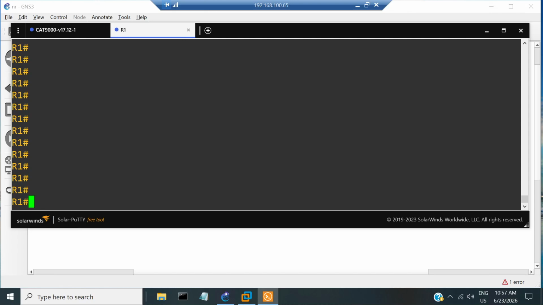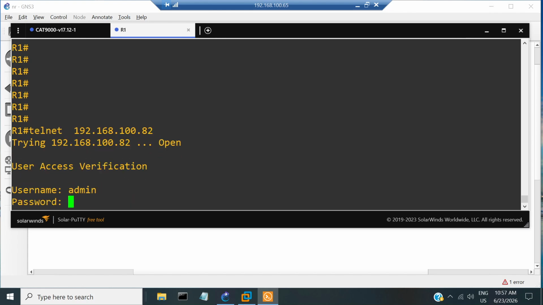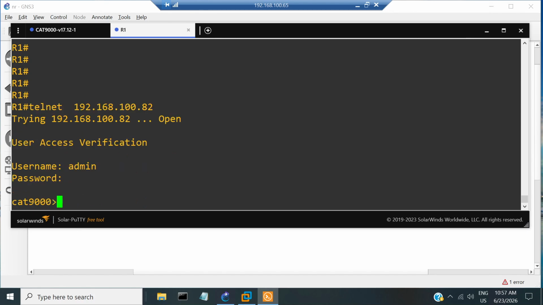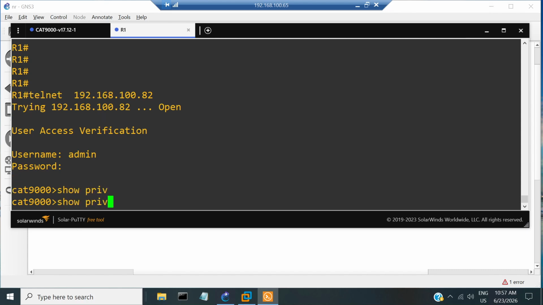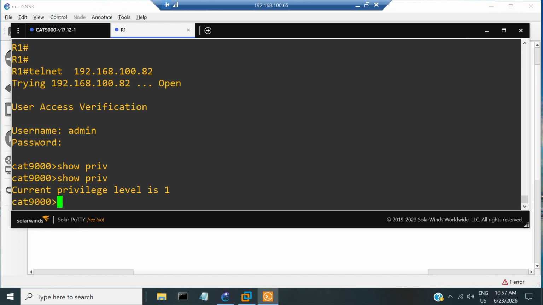Now we are going to test the configuration. Remember that up to this point, we have only configured authentication. For VTY, we are going to use the local user database. That means that we are going to provide a username and a password. So in this case, we're going to use this user that is configured to use privilege level 15. So we are able to authenticate and we are acquiring an EXEC session. However, we are not being placed into privilege level 15.